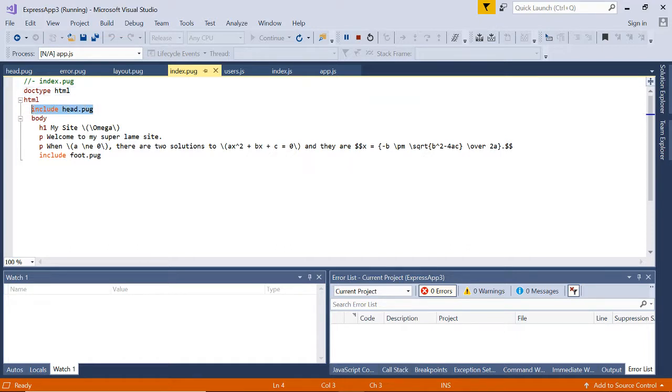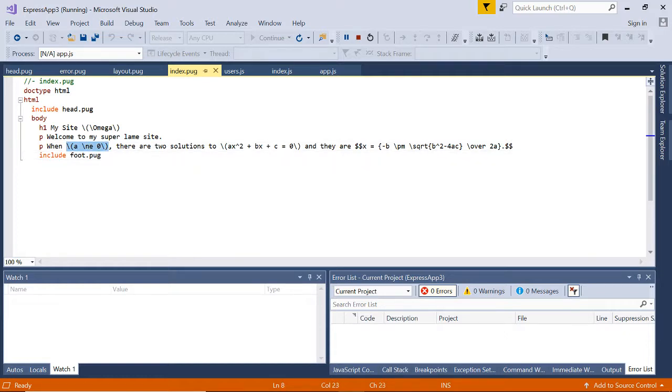The first one indicates that we should include the content of head.pug, and we have body with first header, first paragraph, and second paragraph. It is in this second paragraph we have a mathematical expression.